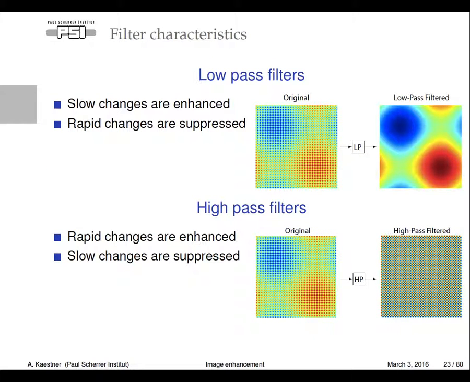We have different filter characteristics. In the data you have fast varying features and slow varying features. This original image has a pattern with high variation rate and a slow trend in the background. A low-pass filter suppresses fast variations, leaving only the smooth trend. The high-pass filter is the opposite - take out slow variations leaving only rapid variations. Then there's bandpass which is a mix.